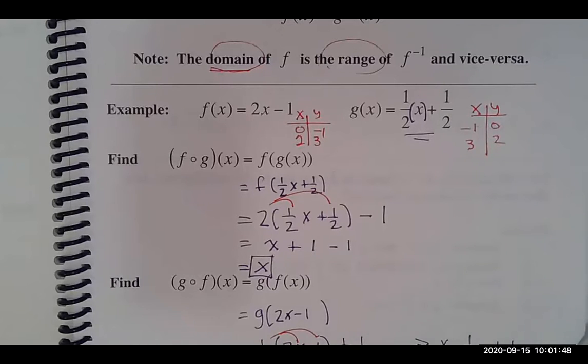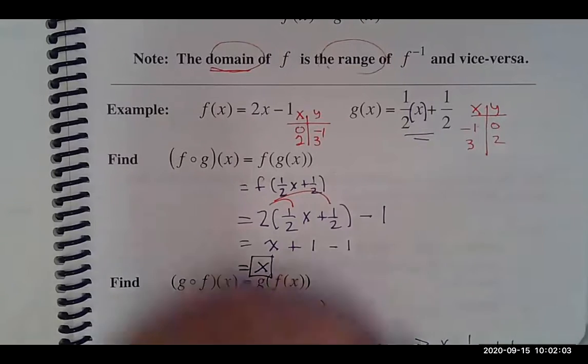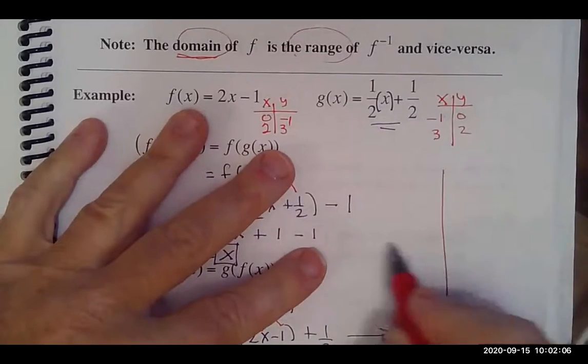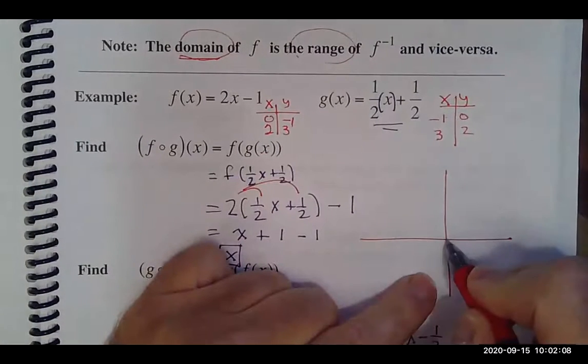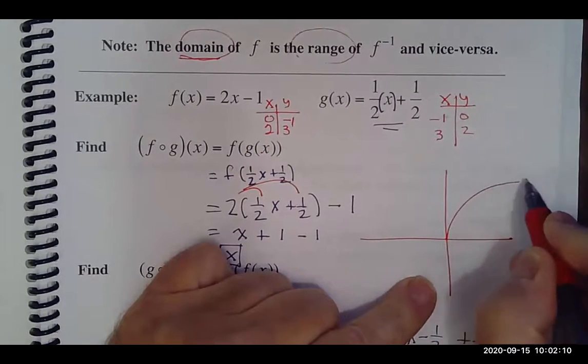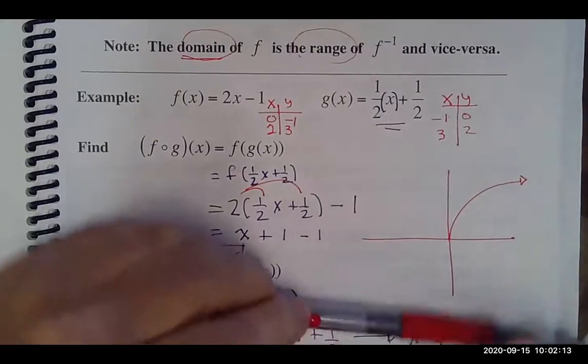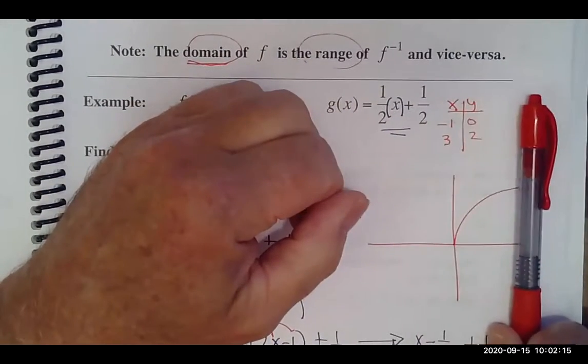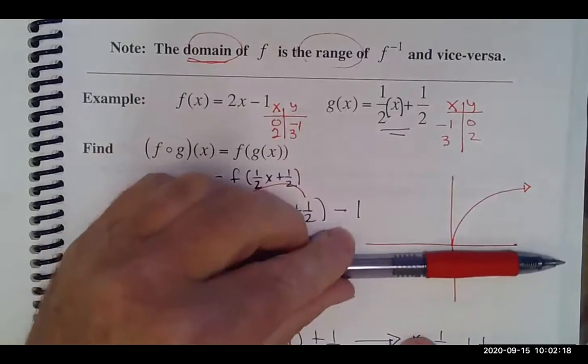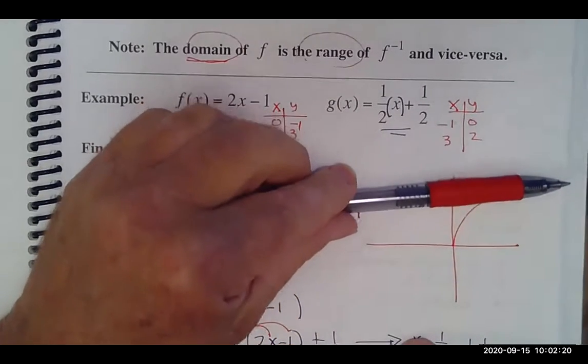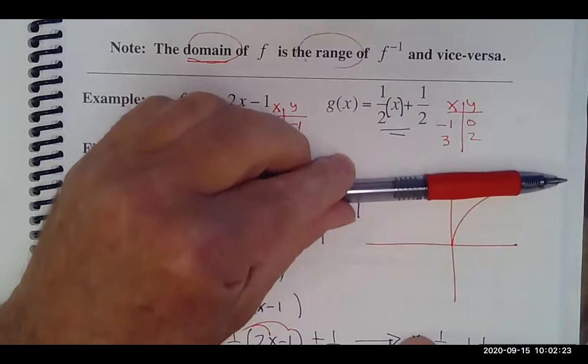Oh, how about a square root function that goes this way? It doesn't come back around. See, it doesn't come back around. That has an inverse. So there's symmetry to it. And I'll just show you a picture right here. Here's a square root function. I'm saying it's a function because it passes the vertical line test, and it has an inverse because it passes the horizontal line test. See, it doesn't come back. So it has an inverse.